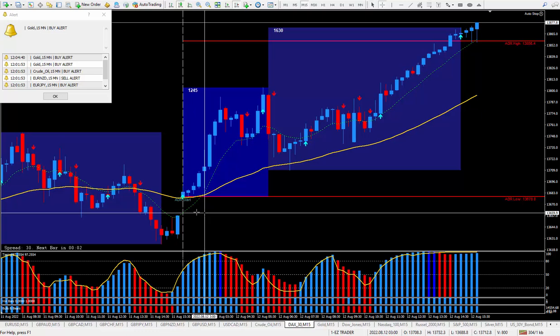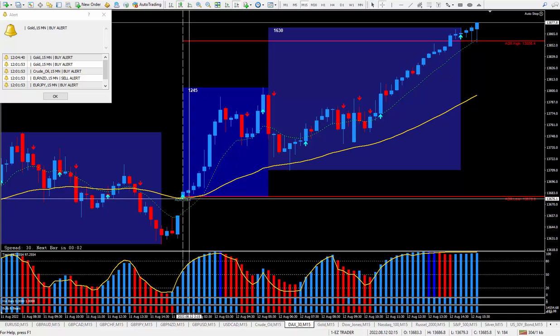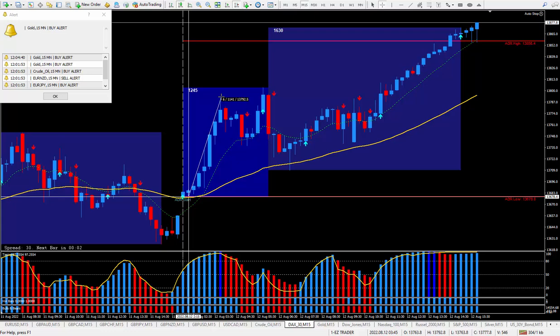So when the market opened, there's the arrow. We're buying on the pullback to the goal line right here. Now that's over 1,100 ticks. Keep in mind, each tick pays $3.75 if you do one standard lot.